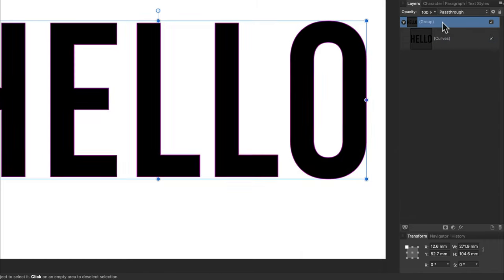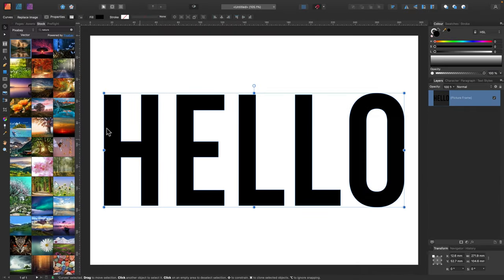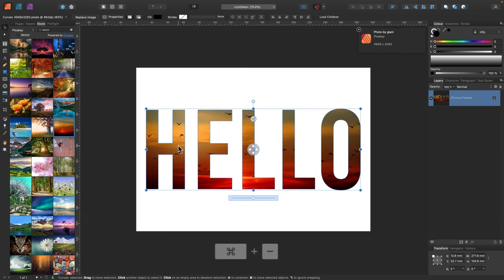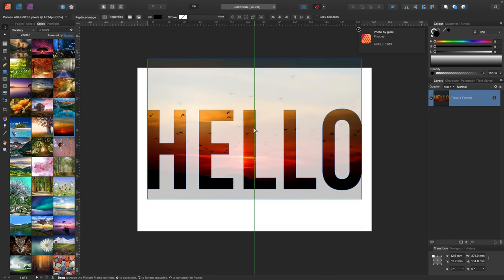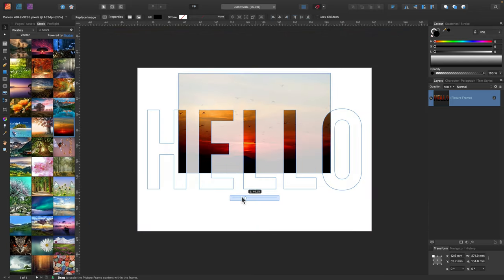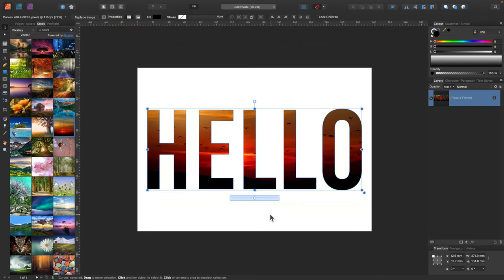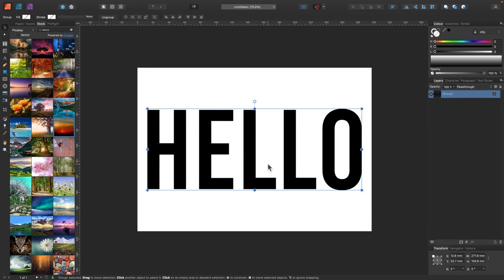Now this is one shape finally, so we can ungroup that. Ungroup, and now with this one shape, right click, and now we are able to convert to picture frame. So here it is, it's a picture frame. Now I can drag a picture inside. As you can see, it's exactly like any other picture frame, the circle one, the square one. In our case, it looks like text. We already converted that to curves, so we cannot edit the text any longer. That's the downside of this method compared to the previous one with masking, right? So after you convert your shapes to curves, you cannot modify the text.